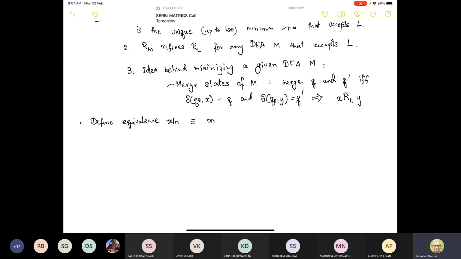So you are given a DFA M. We define this equivalence relation on the states of M as follows.